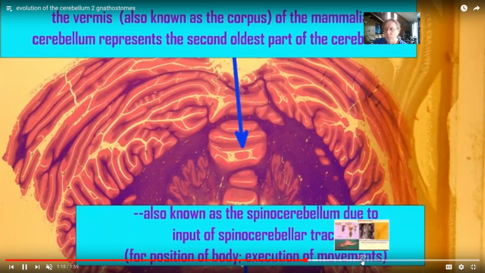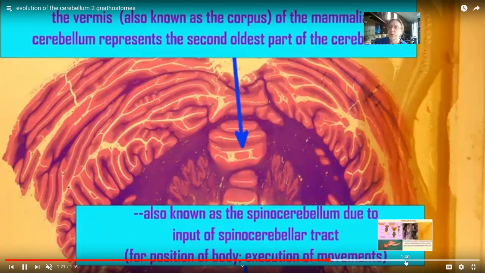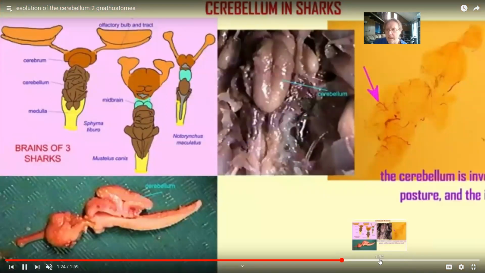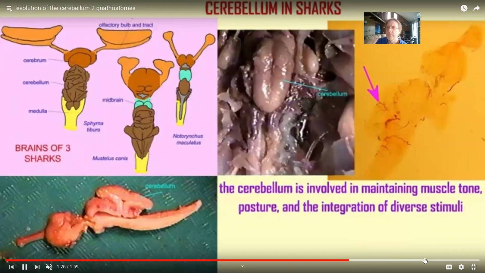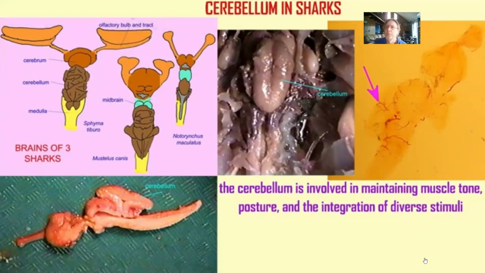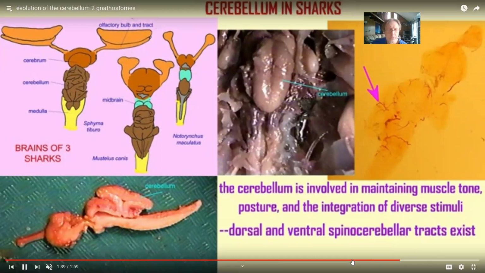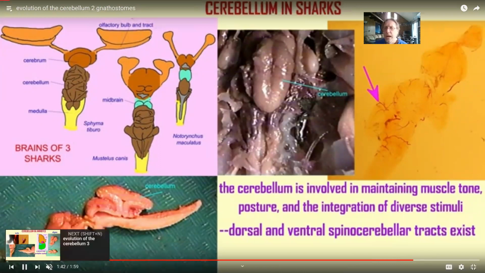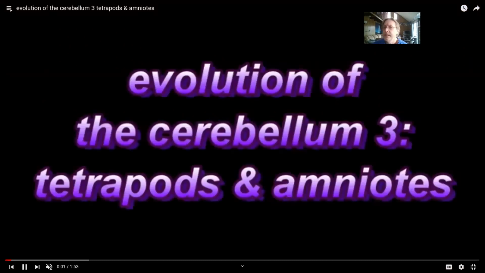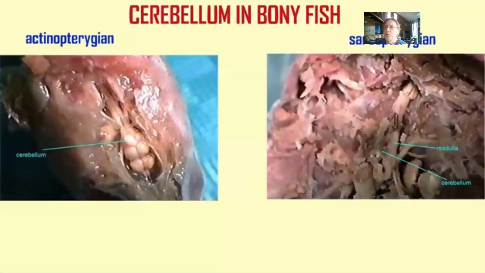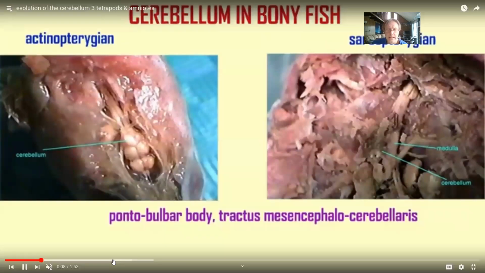The oldest part, which seems to then be homologous to what the lampreys have, is that flocculonodular lobe equivalent. And so the parts of the cerebellum evolved in stages. The flocculonodular lobe homologue in ancestral vertebrates, the vermis homologue in the jawed vertebrates. So, you jump into the jawed vertebrates and the cerebellum is larger, more complex, with a much larger role. And then it continued to evolve as we look at the bony fish, the tetrapods, and the amniotes.